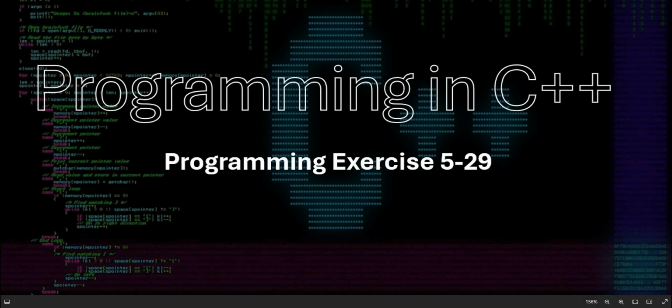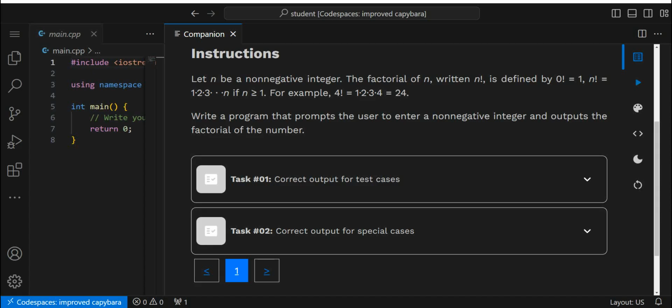Now on to Programming in C++, programming exercise 5-29. Here, let n be a non-negative integer. The factorial of n, written n factorial, is defined by 0 factorial equals 1, and n factorial equals 1 times 2 times 3, all the way to n, if n is greater than or equal to 1.